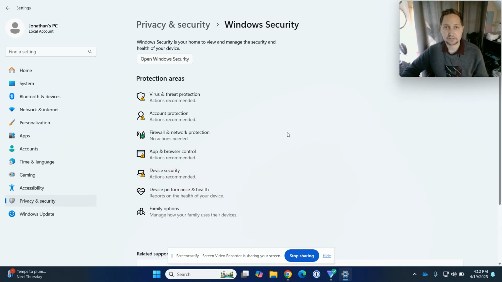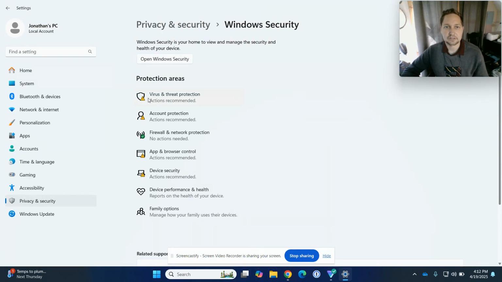Now, if you have an external source like an antivirus that has a built-in firewall, or its own settings, I would highly recommend using those, because typically when you purchase an antivirus product, it's a lot better than using the default settings that come with your computer.